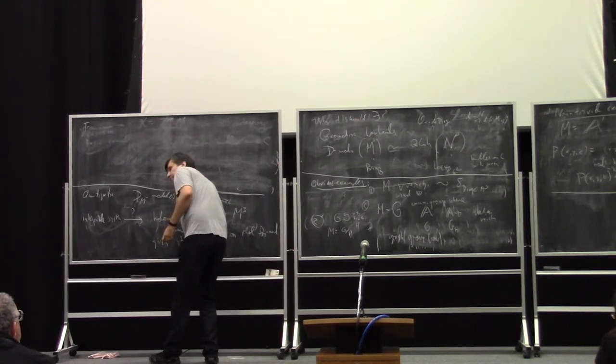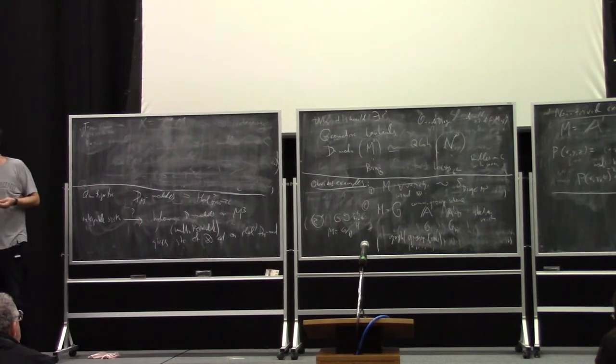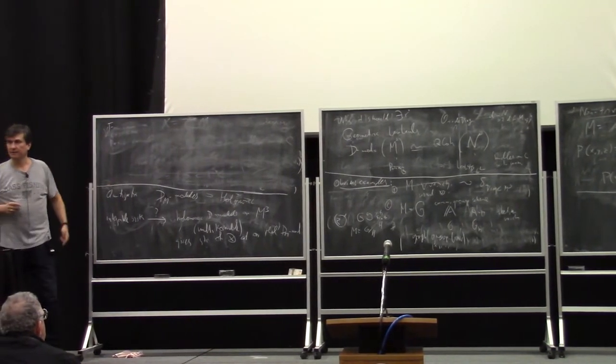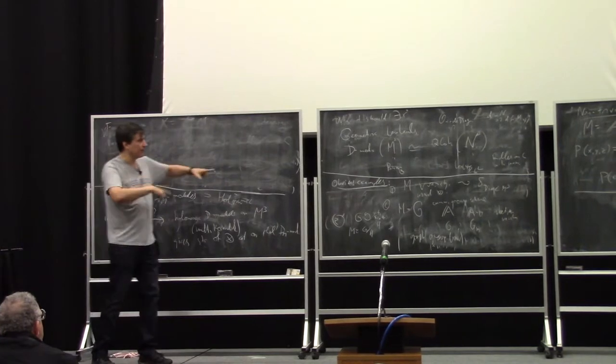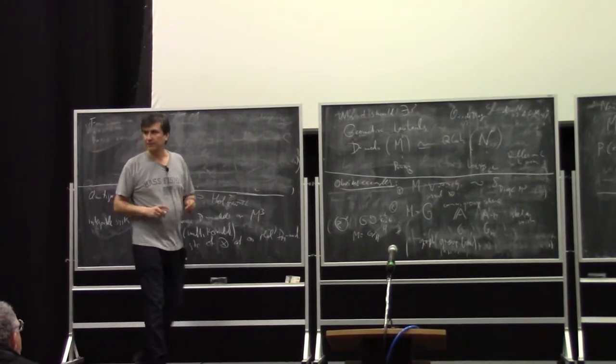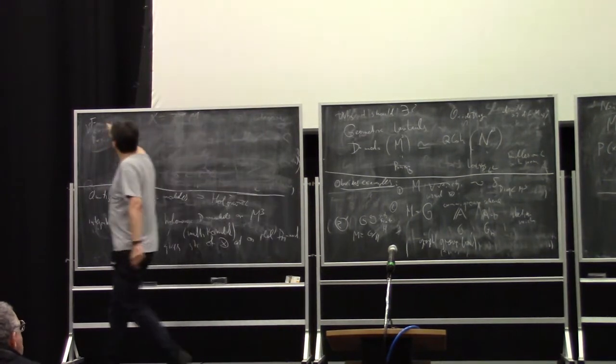So I think he's asking about the unit in your category. The unit in my category is a point. But I mean, there is no unit map in the commutative algebra. It also corresponds to a section. Yeah. For example, consider a Higgs bundle where the line bundle is trivial.